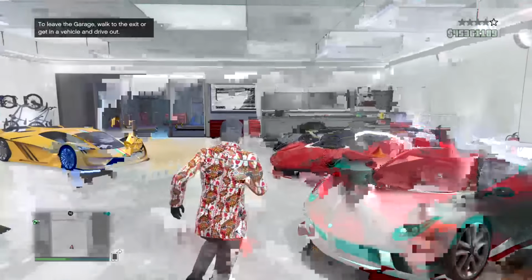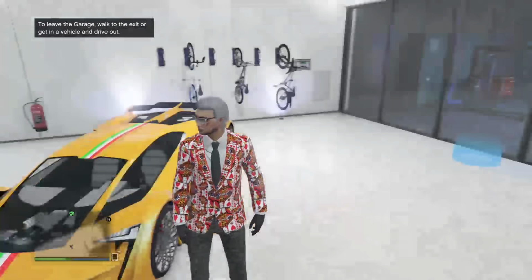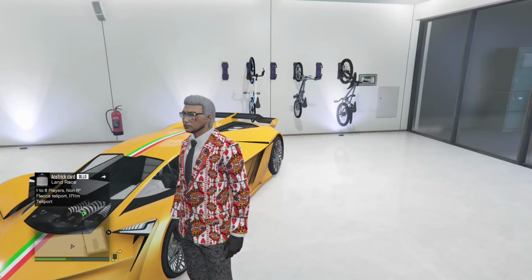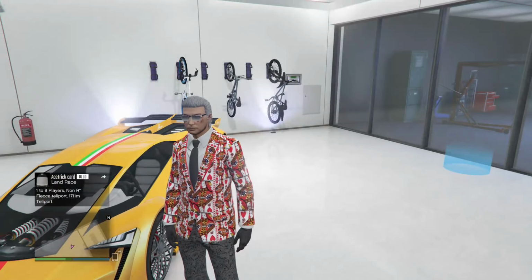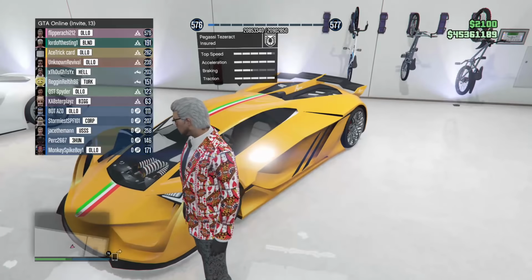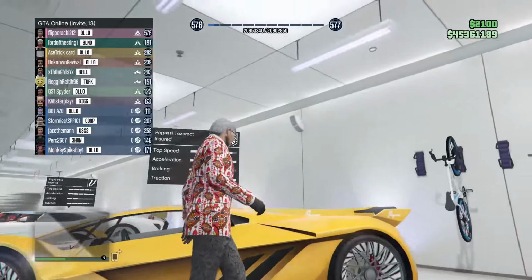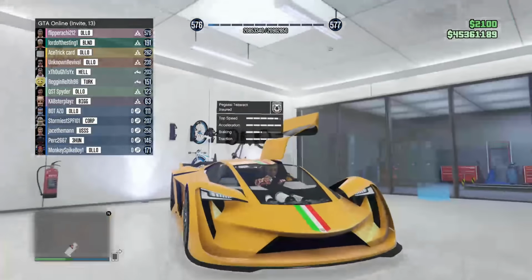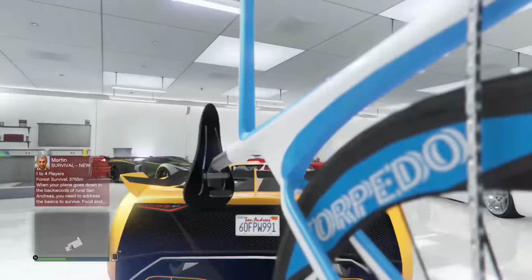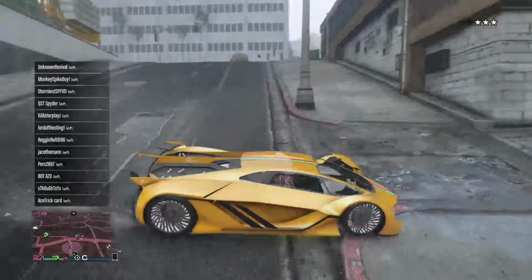Number 4, Gas Garage. Now, this is where it starts to become a little bit more subjective. Any of these top 4 cars could be your number 1, people. All of them perform extremely well. All of them are really great. And my number 4, right here, the Pegassi Tesseract. The $3 million electric car that looks like a fucking beast. The Tesseract right here is one of my favorites. Oh my god. Holy shit.